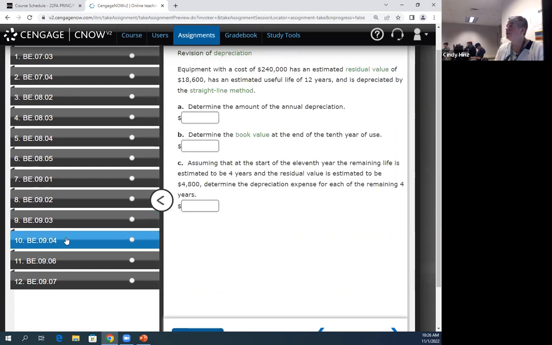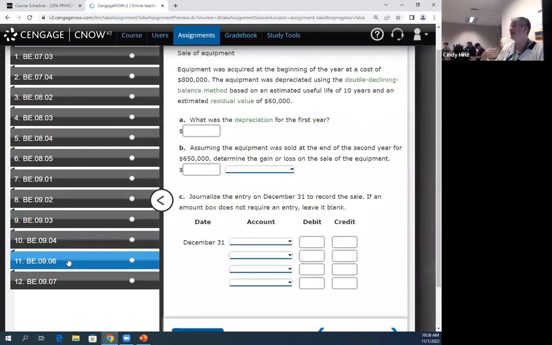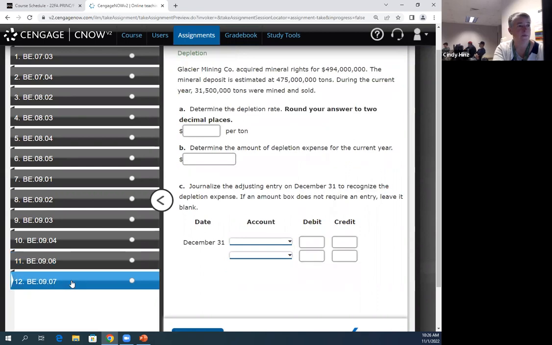We talked about what happens when we get new information and we have to change depreciation partway through the expected useful life of some asset. And we also talked about what happens at the end of the useful life of that asset. So you've got an exercise related to that. Disposing of the asset, how do we do those calculations, and how do we record that in our records?